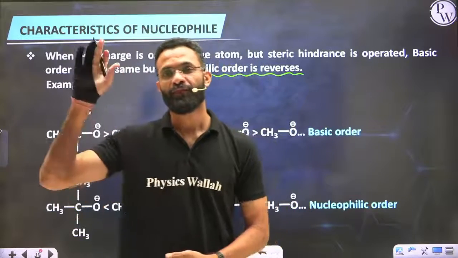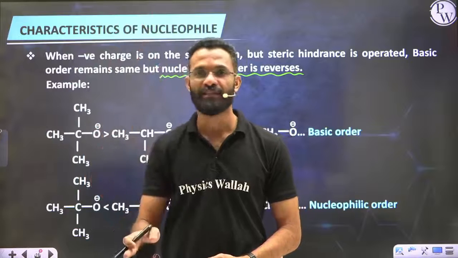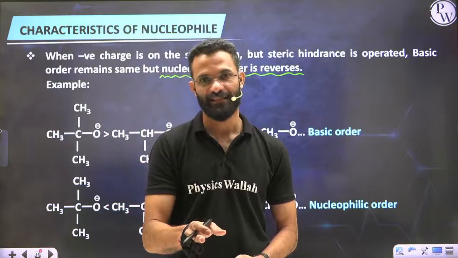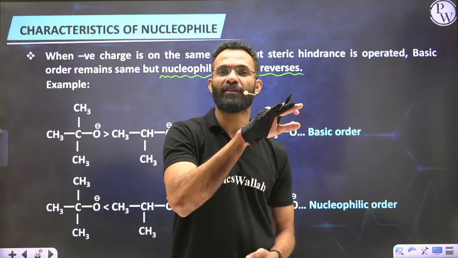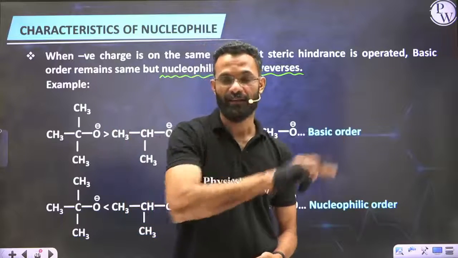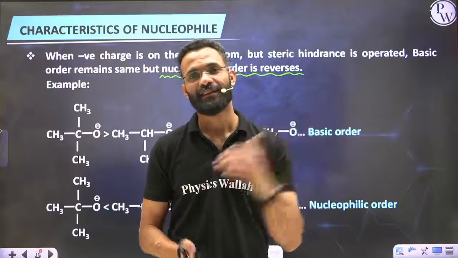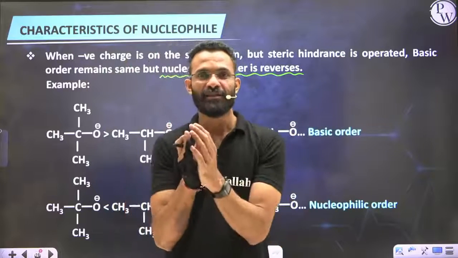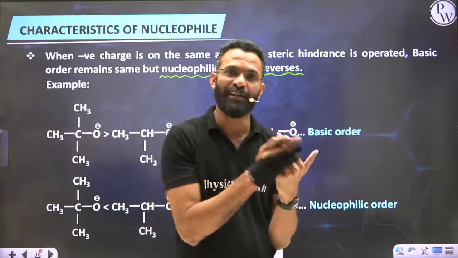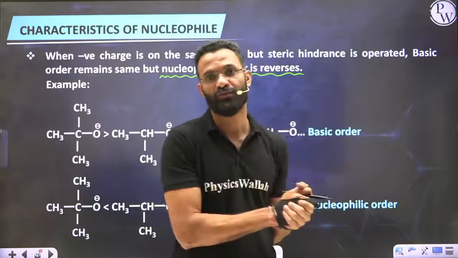First, the effect of polar protic and aprotic solvents. In polar protic solvent, down the group nucleophilicity increases. In polar aprotic solvent, down the group nucleophilicity decreases. Across the period, the nucleophilic order is not affected by the solvent but affected by the electronegativity. As you move from left to right, electronegativity increases, nucleophilicity decreases. Number 4, anionic species will always be a better nucleophile than its conjugate acid, like OH minus is a better nucleophile than water, so on and so forth.